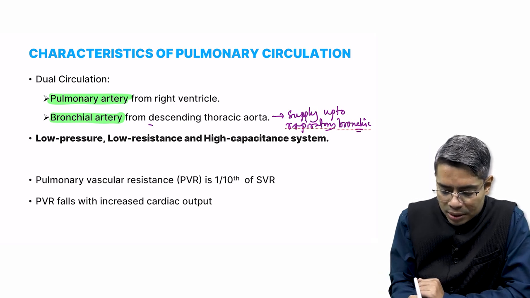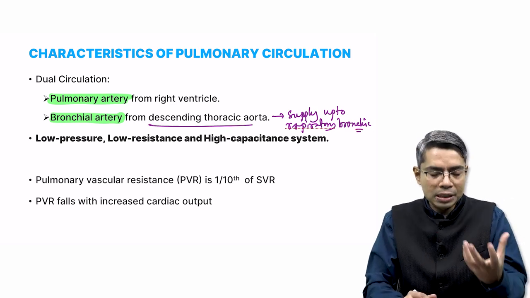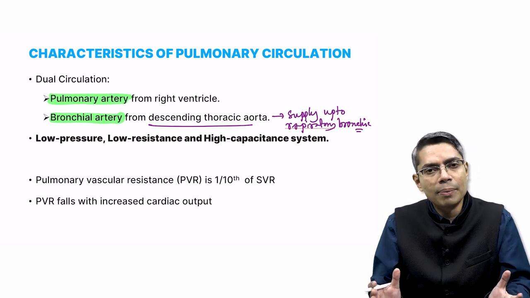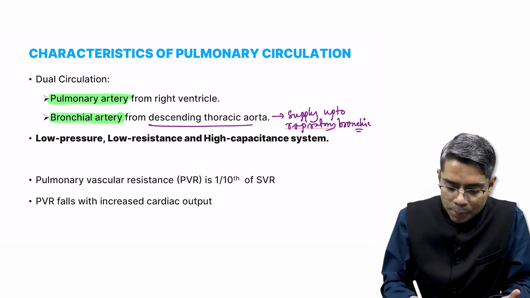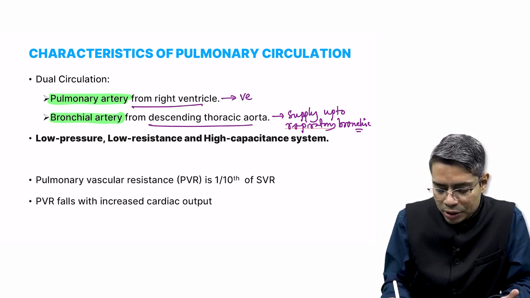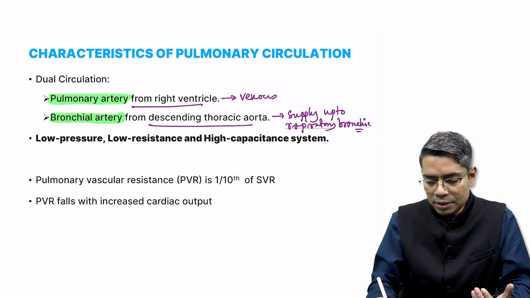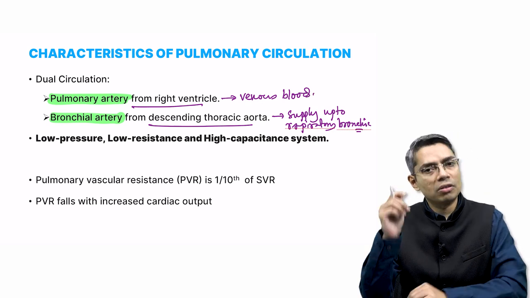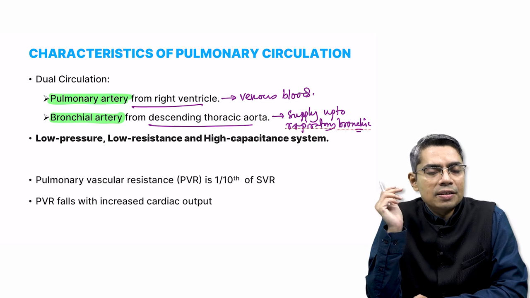This bronchial artery is a branch from the thoracic artery. So this is giving pure oxygen supply to the trachea and bronchi up to the level of the respiratory bronchiole. And the pulmonary artery carries venous blood coming from the right ventricle, and this venous blood reaches the lungs for proper oxygenation. So dual blood supply is there inside the lung.